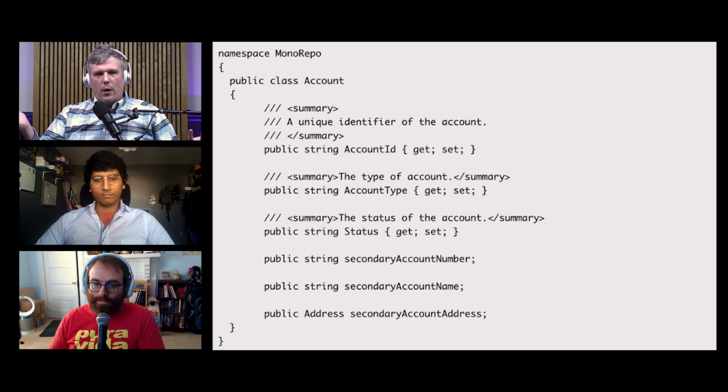I have no clue. But to me, this is dumb because I can't do proper sorting efficiently on this object, right? If you were to hand me this object and say, okay, I have 100 million of these and I want to sort them based on account number, you're going to be sorting strings, which by the way is much slower than sorting an int, right? What do you think, Jay Wood?